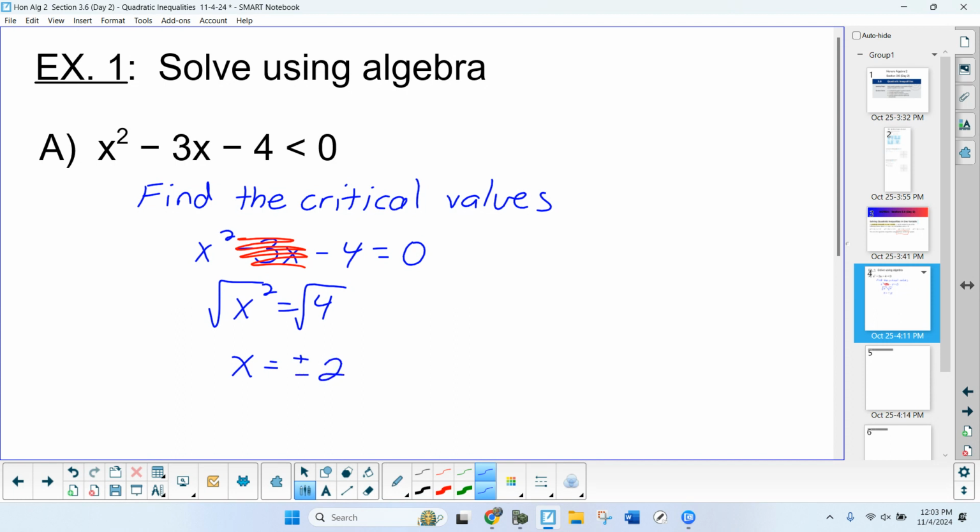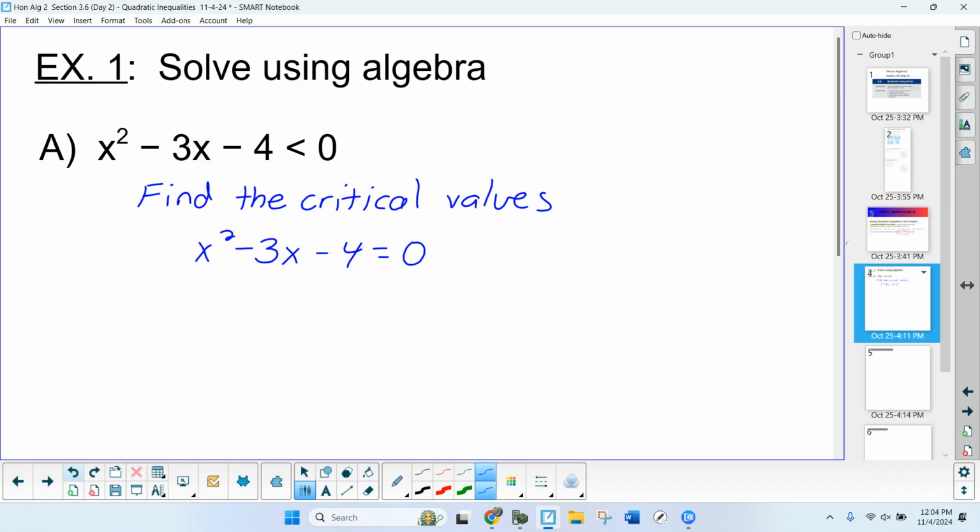Do you guys see? So x would either be, now don't write this down, x is 2 or x is what? -2. So if you don't have a b term, that's what you're going to do. That's the first problem on your homework tonight. Now, you're not done there because we're not solving the equation. We're solving the inequality. And I said the answer to an inequality is an inequality. But to start solving it, you find the critical values, which is the solution to this equation.